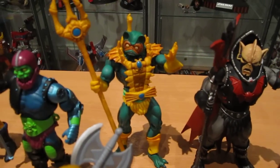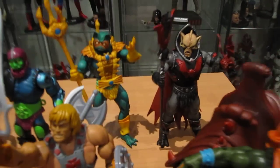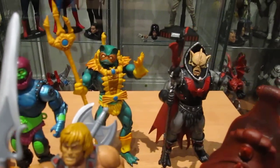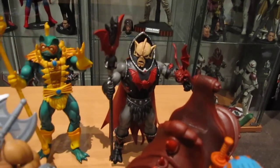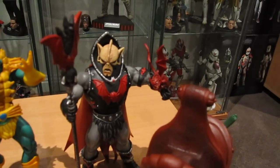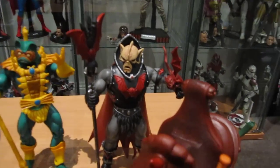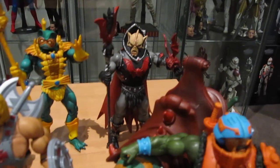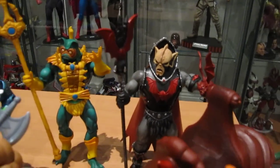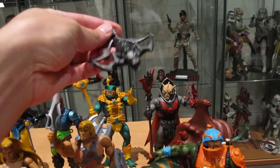Merman was one of the key characters that I needed to have. He's got his sword at the back and he does come with a separate head sculpt, which to me looks a little bit too goofy, so I'll stick with the other one. Hordak probably has the most detailed and best paint application. He comes with a little bat creature thing that you can hook on his arm and the cowl that you can take off as well. His staff, I think, is a tribute to the 200x figures, which is pretty cool, and he comes with his really nicely done crossbow.